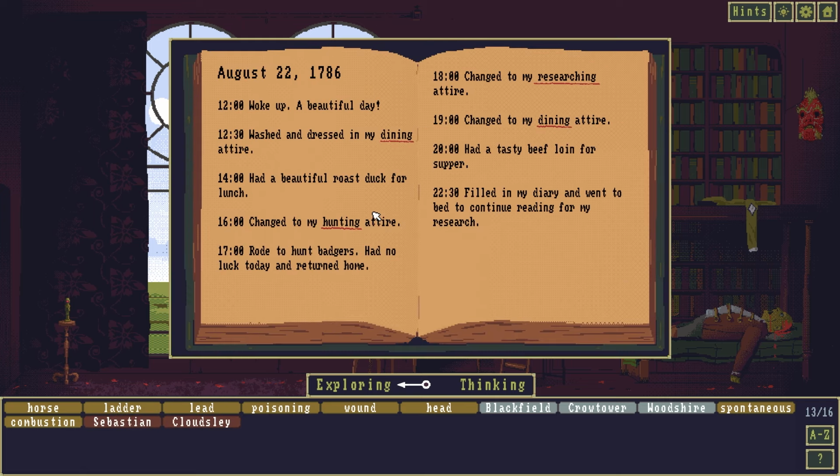Okay, and then we have this. August 22nd, 1786. So is this 44 years after the initial one? 40-something years. Okay. 12 o'clock. Woke up. A beautiful day. 12:30. Washed and dressed in my dining attire. 2 o'clock. Had a beautiful roast duck for lunch. 4 o'clock. Changed into my hunting attire. 5 o'clock. Rode to hunt badgers. Had no luck today and returned home.